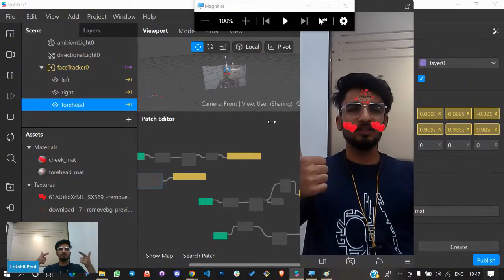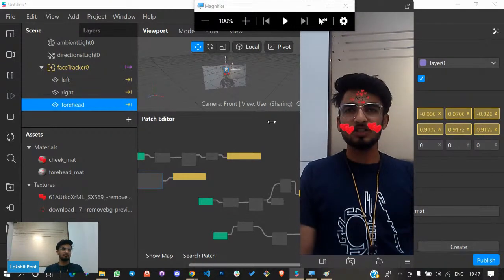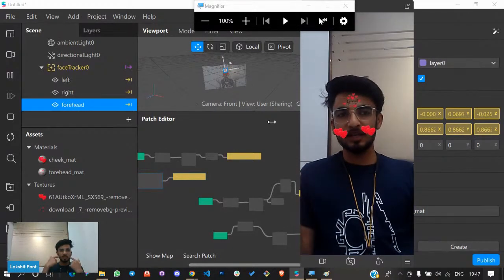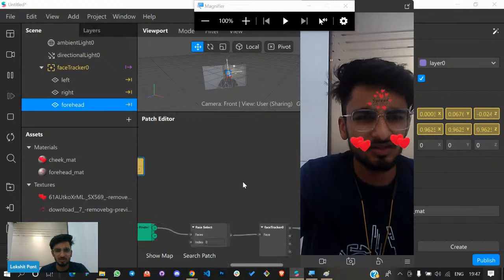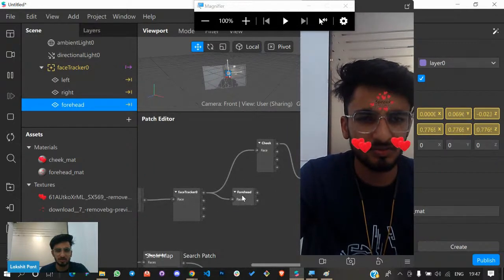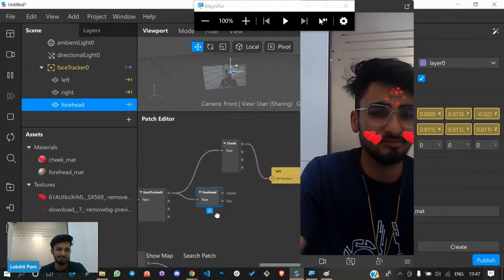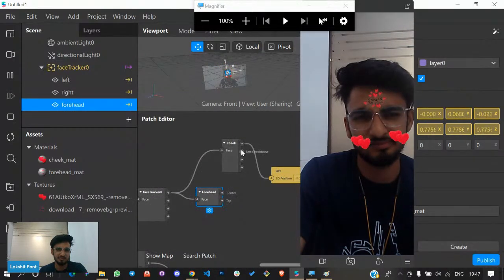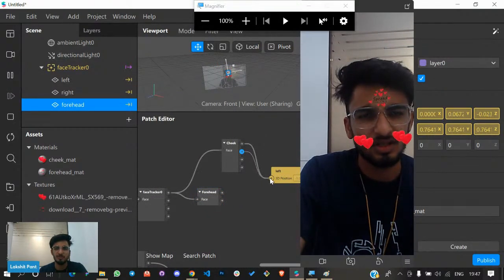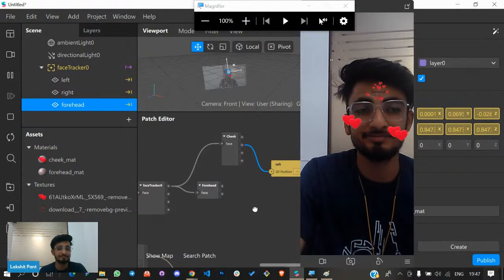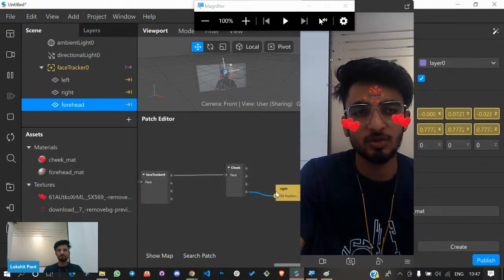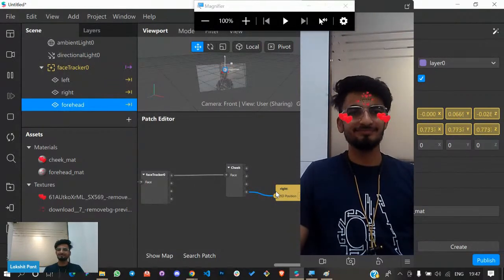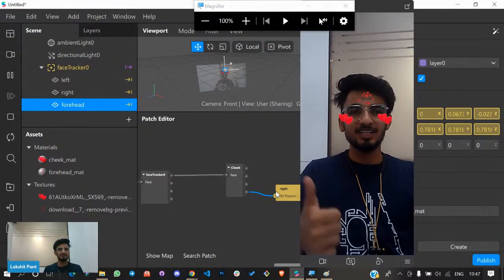Spread love, guys. Awesome filter, simple filter, very basic filter. Just putting it on your cheeks. Okay, it is not positioned well. I just want it to be on my left cheekbone maybe, and right cheekbone maybe. Cool, we are done. That's it.